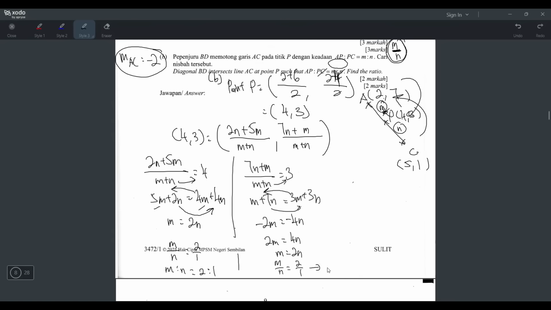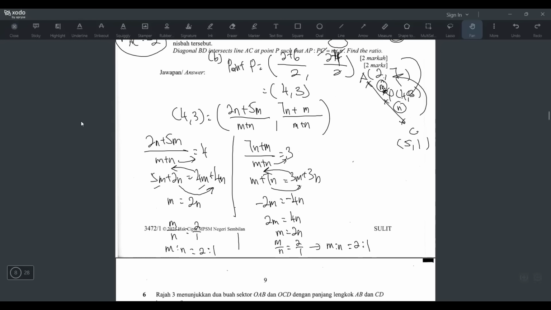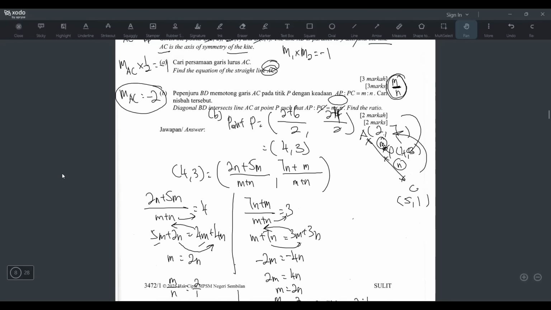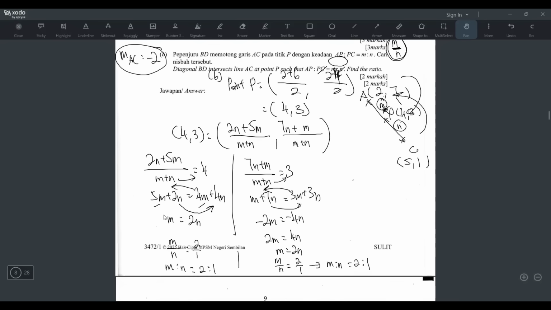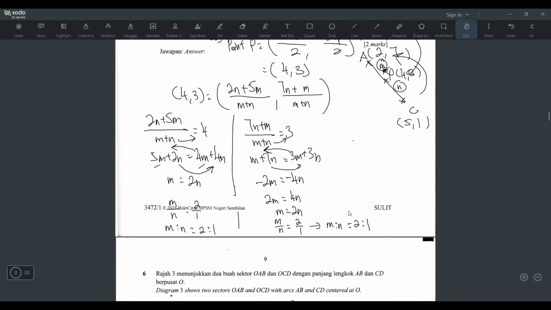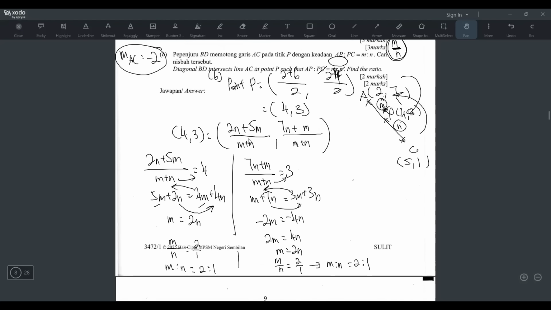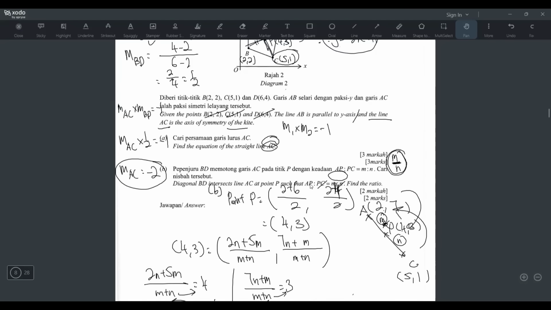And then M ratio N equals 2 ratio 1. So you can see the same answer. So you don't have to do both. In the exam, you don't need to do both. Yeah, just doing one of them is enough already. But I guess you can do it secretly to check your answer also. Because if the answer here and the answer here are not the same, it means you know you did something wrong, right? If you compare the X coordinate and you compare the Y coordinate, they should give you the same ratio. Okay, so I think that's all.